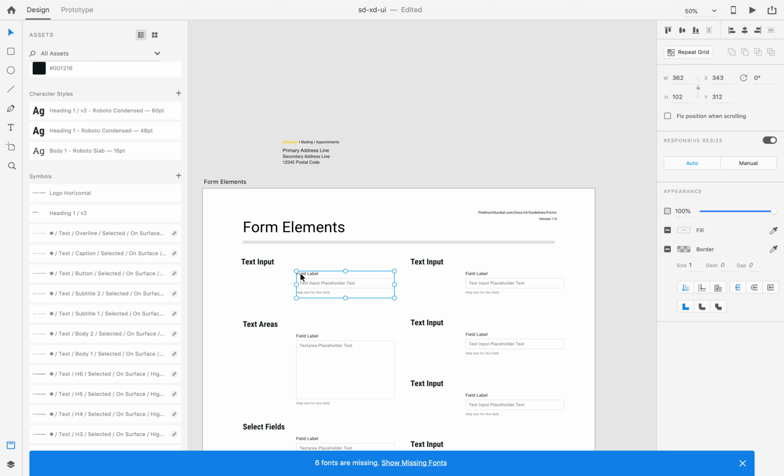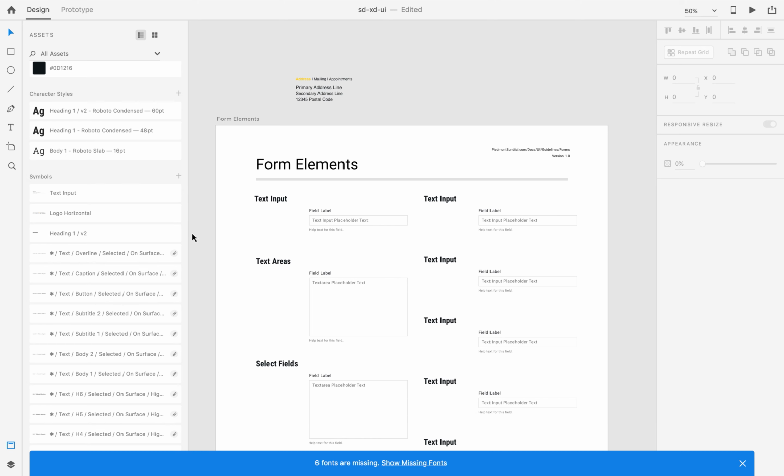I could group it, go over to symbols and click plus. Then I could rename it to something like text input. How about that? Okay. Boom.